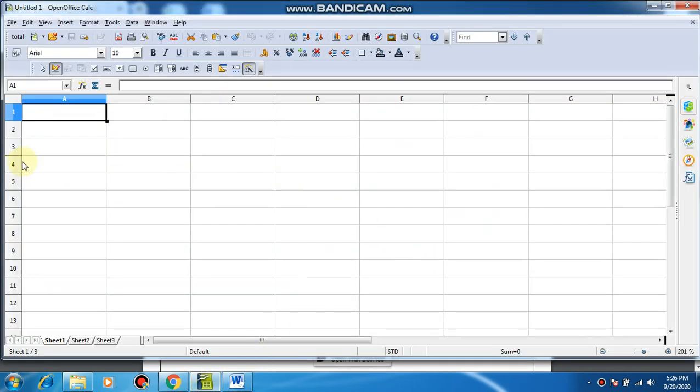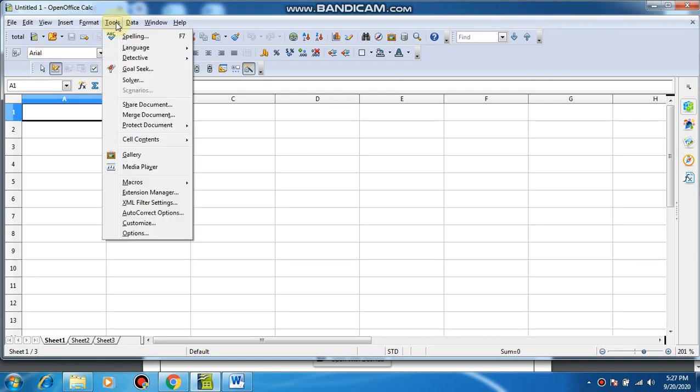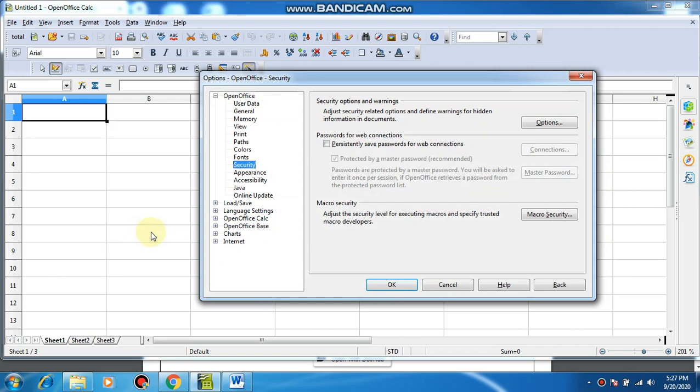When we open Calc, whenever you are creating macros in any worksheet in OpenOffice Calc, and once you save a file, after reopening, the macros are not going to open. The file is not going to show the macros due to security reasons, because macros may include viruses. Viruses are there in the form of macros also.